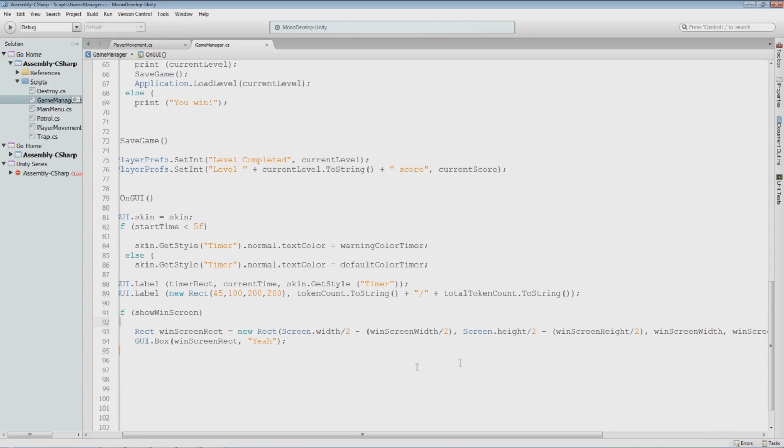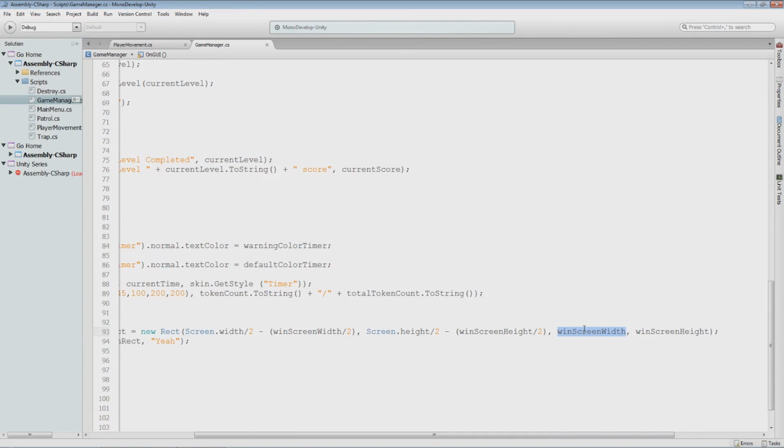Now, what if I did not actually want the window to be based on our variable that we set, but based on the size of the screen itself? Well, I could do something interesting like this. Come in here and say, this would be screen.width times, like say this is always going to be half the size of the screen width, and then take this, say this will be the screen.height times 0.5, something like that. But then I have to pass this through to the size of this, which would be here, and then pass this to the size of that, which would be there, and make sure this is height.